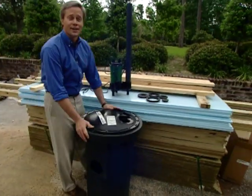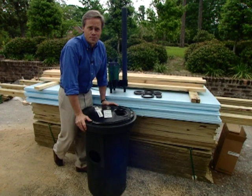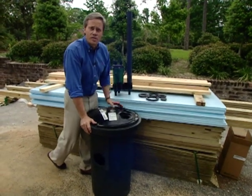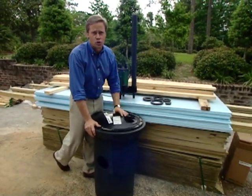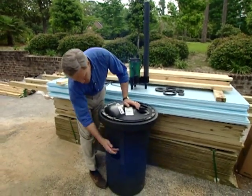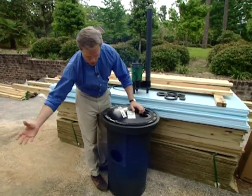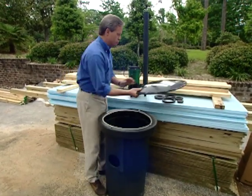Well, it looks a lot like a regular garbage can, but it serves a very important purpose in this basement bathroom. Now, the drain line we talked about that'll be installed down in the trench that we just looked at will be a PVC pipe, and it'll tie in right in this position on the lift station. It'll be secured real well, and actually the waste will come out and dump down into this container.